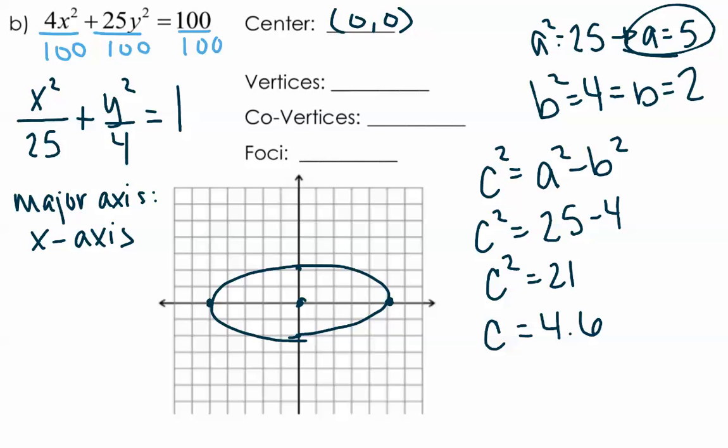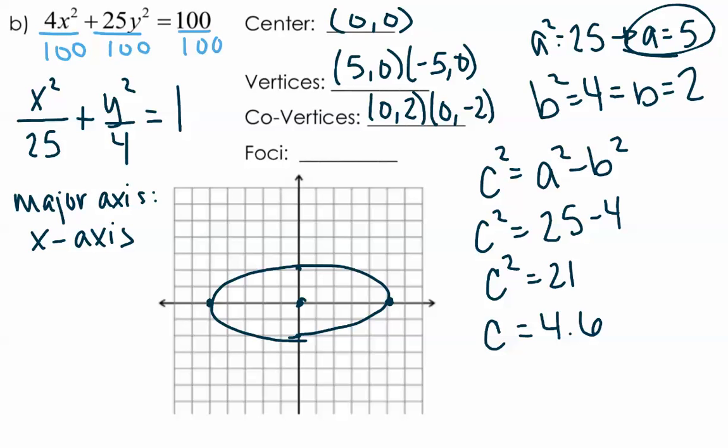I can go ahead and write my ordered pairs for my vertices. Your vertices are always with the major axis. So here I've got 5, 0 to the right and negative 5, 0 for the left. You can notice that the x value was my a value, the major axis, so that's what's changing. The x value is 5 and negative 5. It's changing. The y value is staying the same as 0. And then my co-vertices, that's my b value, which was underneath my y. Those ordered pairs are going to be 0, 2 and 0, negative 2. We're just getting those from the graph. And again, you can see what's changing is the value in the y spot.